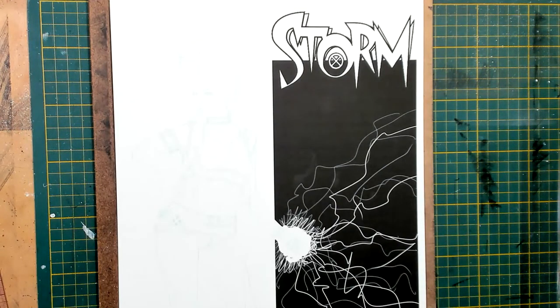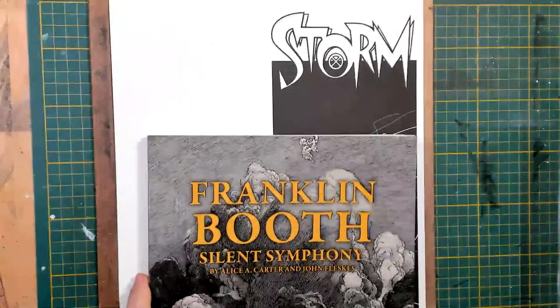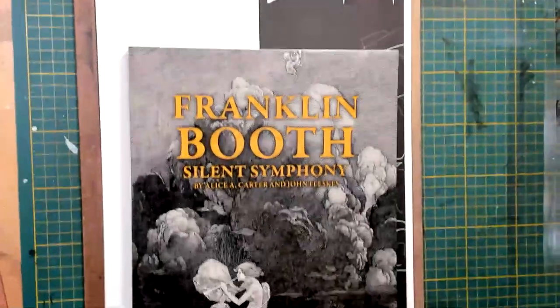So after getting the Kim Jung Gi book mail order from them, I saw a notification that they were opening up at Sheridan for the book show last week. So I drove down to Oakville and I bought a pile of books. I'm not going to show them all tonight because that would be like an hour just talking. So I'm going to show one of the ones I got. I've been meaning to get this for quite some time. Let me move the camera down so you can actually get a good view on this one.